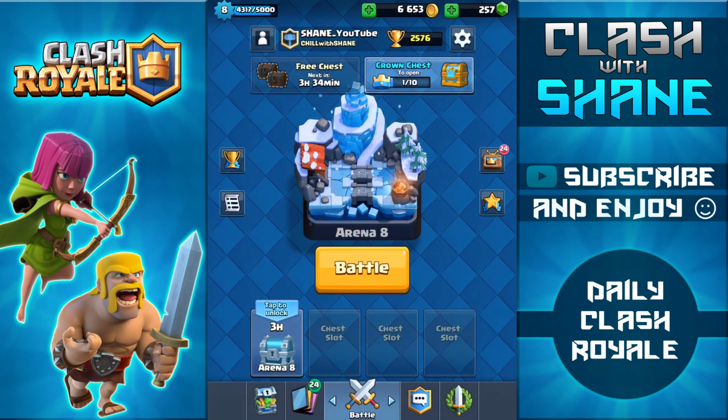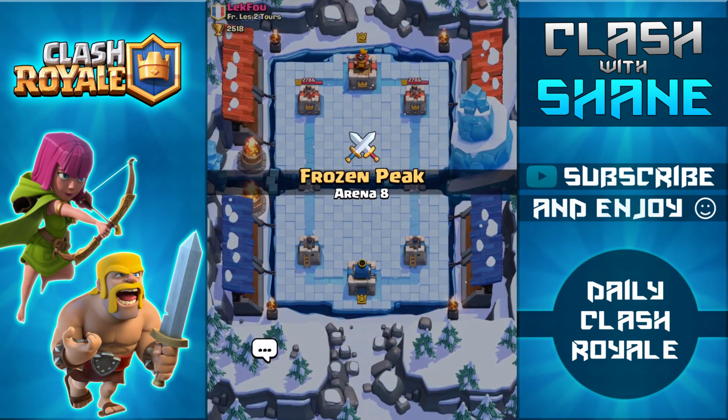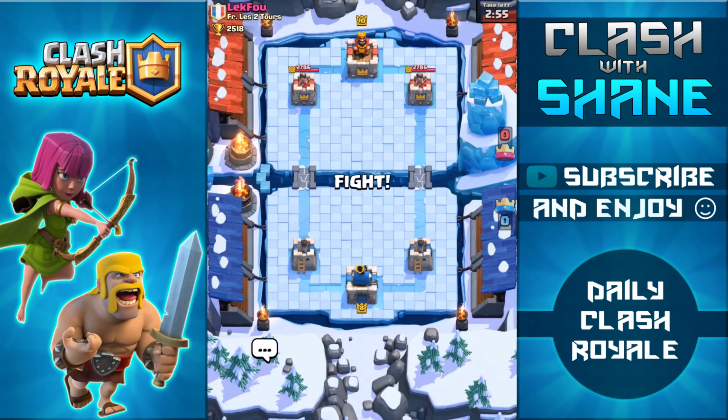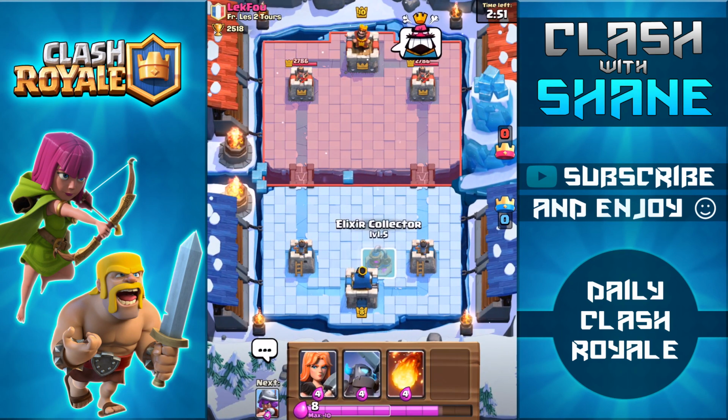Now that level 10 was actually an easier fight than that level 9, because the level 10 had all level 6 rares, so on the card levels it was a pretty even fight, but that level 9 had level 11 commons, so it was definitely a pretty big uphill battle. So this is another level 10 here. I'm not going to judge until I see his card levels.